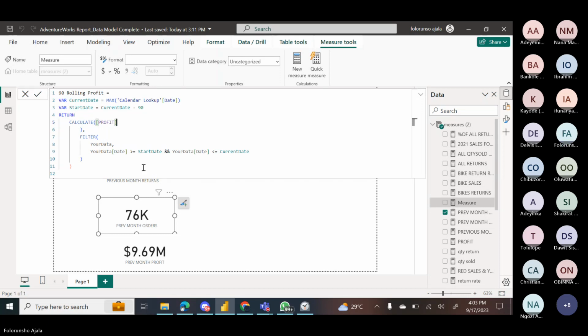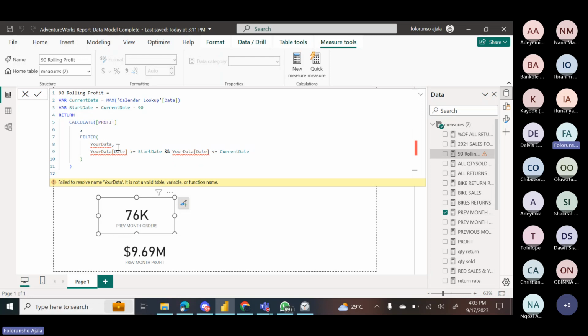Then what else again? Hold on, the filter. What else are we filtering? Hold on, let me see. This is the return curve.